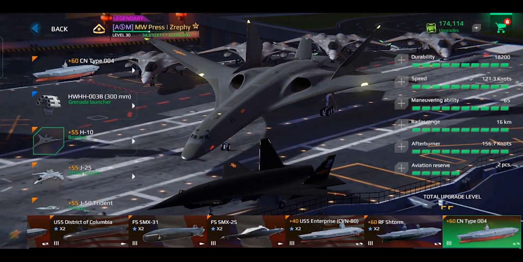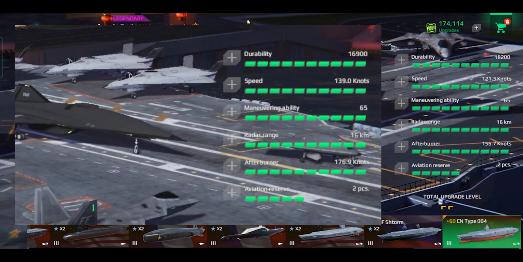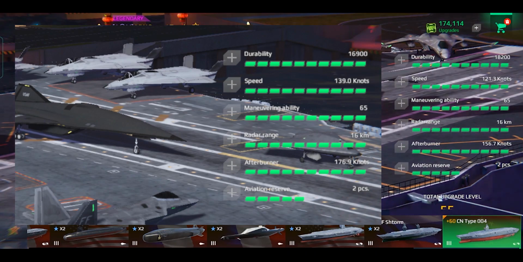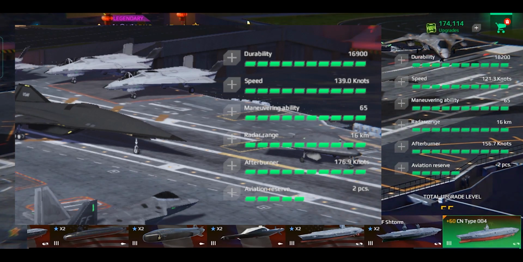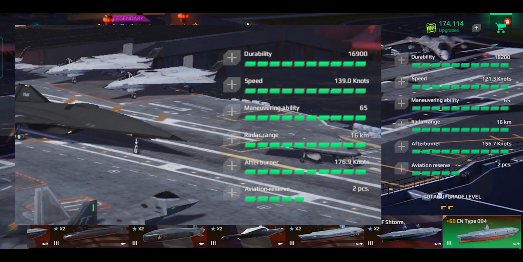Here are the H-10's fully upgraded stats. The H-10 is more durable than the Black Star, which was the most recent bomber in the game until the H-10 was added, but when it comes to speed, the Dark Star has it all and is far superior to what the H-10 has. The rest of their stats are equal. They have the same maneuverability, radar range, and aviation reserve.